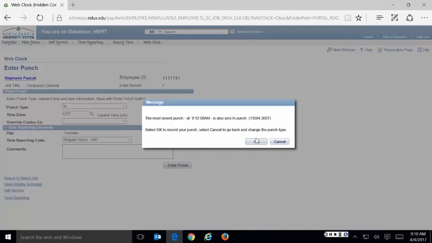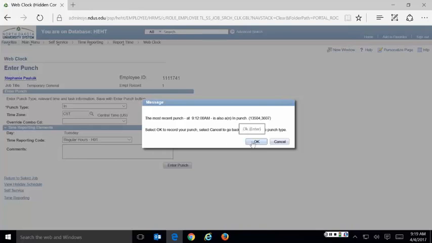So this is a situation where she would want to say, okay, to record two in punches in a row, or if it was two out punches in a row, if she punched out, forgot to punch in the next morning, and then went in to punch out. Same type of thing. It may be legitimate to have two out punches in a row, but then the temp employee also needs to know to talk to someone to say, I missed a punch, can you add my in punch or add my out punch, whichever is applicable, so that it doesn't look like this person worked for 24 hours straight, which is what it would look like right now.